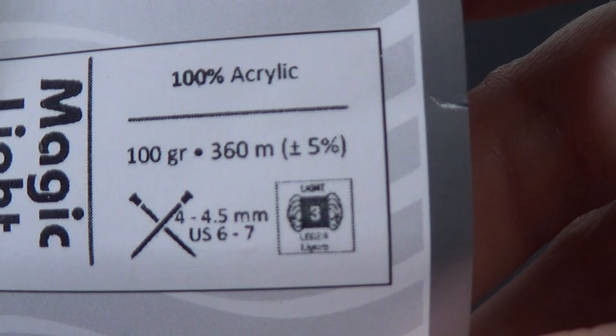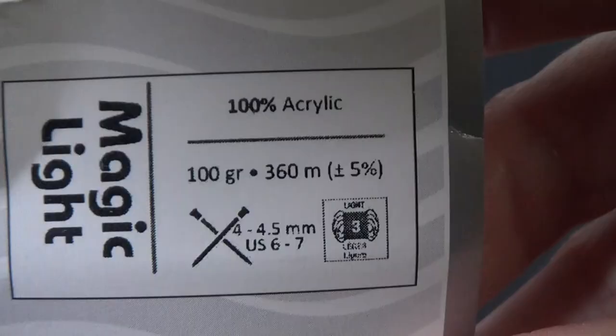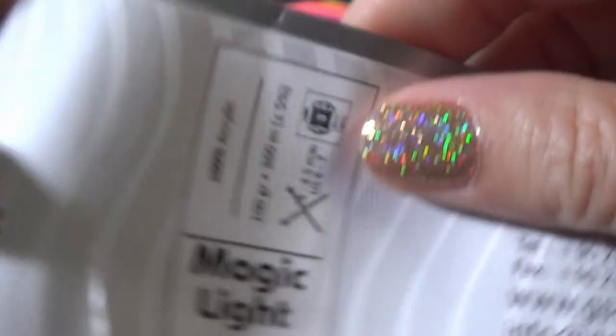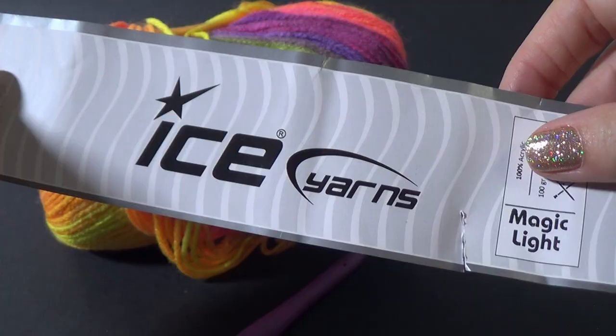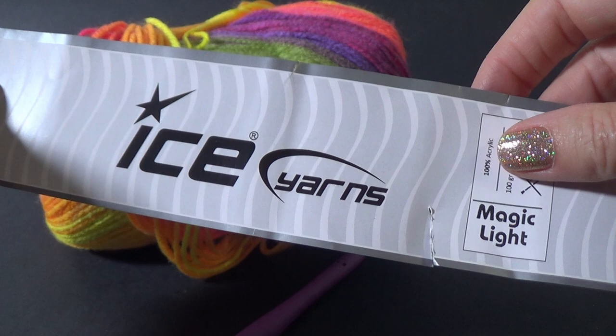Here are all the details for you. 100 grams is approximately 3.5 ounces of yarn. You will only need one ball, and you're probably going to need less than one ball. This yarn is made in Turkey. I love Ice Yarns, I really do, and I get it all the time.